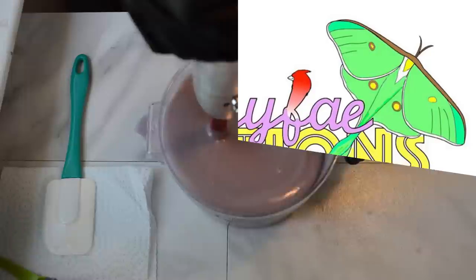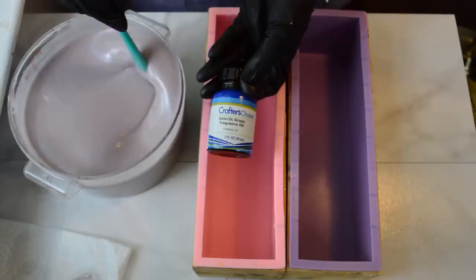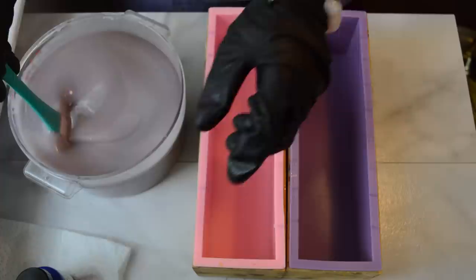Okay, so I've went ahead and mixed in my fragrance, which I chose a Galactic Grape by Crafter's Choice. It does discolor to a yellow, but I hope that the titanium dioxide and the purple that I've mixed in there will help. And I'm going to start by pouring a little layer of it into these molds.